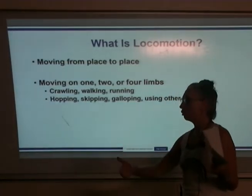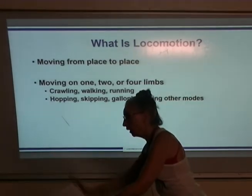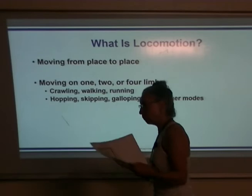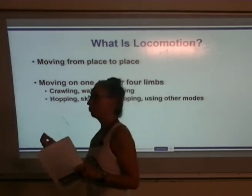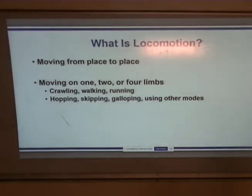Like I said, if they've got a hard floor, some children will bum scoot. Occasionally you see elephant walking. They'll walk on their hands and feet rather than creeping on their hands and knees, right? The majority of babies creep. So it's a small number of children that pick a different locomotion form at that age, right? But walking, running, all our fundamental gross motor skills that are on our MSU chart and on our TGMD charts, right? Hopping, skipping, galloping. Swimming is locomoting, right? Because I move from point A to point B using gross, large muscles, okay?